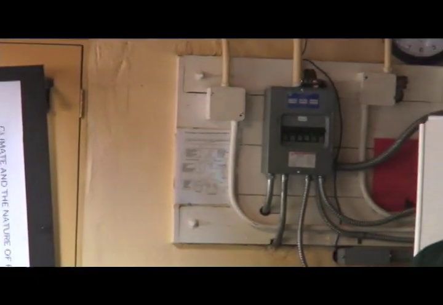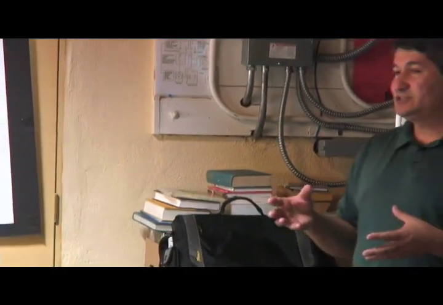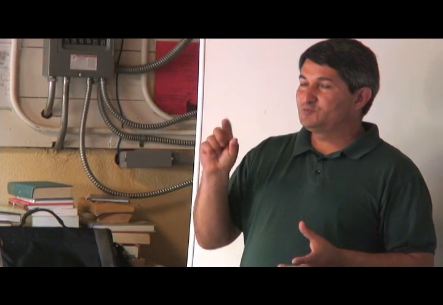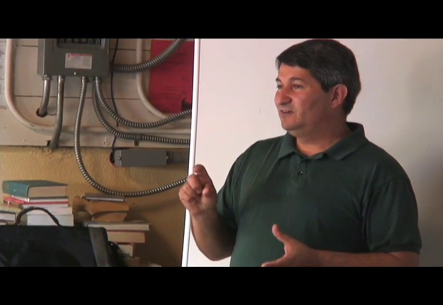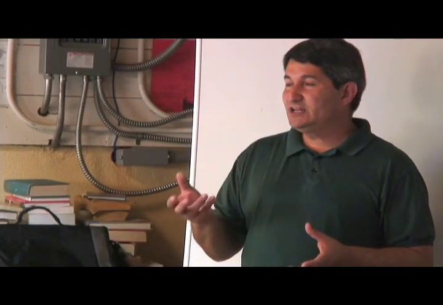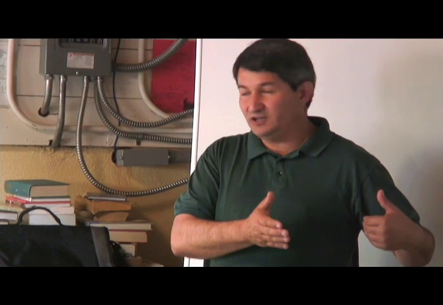The mycorrhizae can feed the plants and make this glomalin glue or protein. Since protein is the precursor of humus, and protein is made out of amino acids, then it makes sense to us that the pipeline of humus formation must be coming from that glomalin, because that is the most significant factor occurring in nature where protein is being made in the soil, accumulated in the soil, and it's being done by the mycorrhizae.